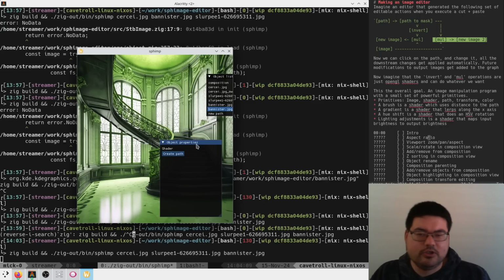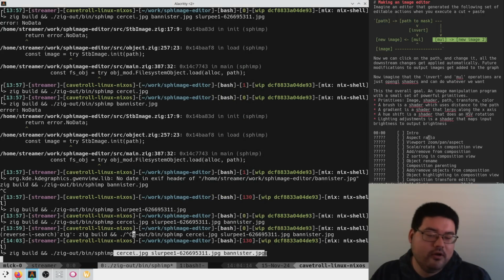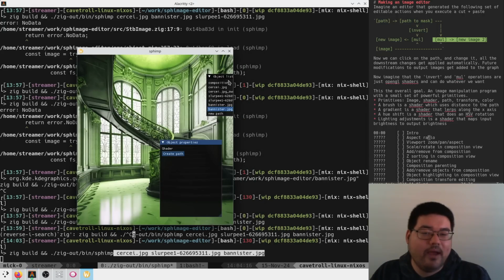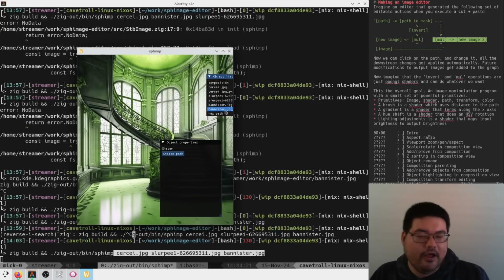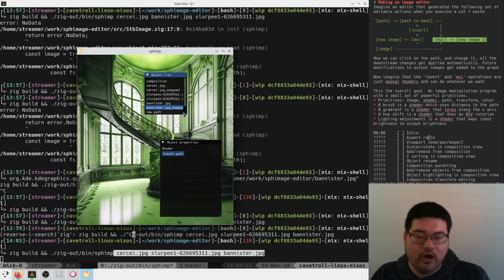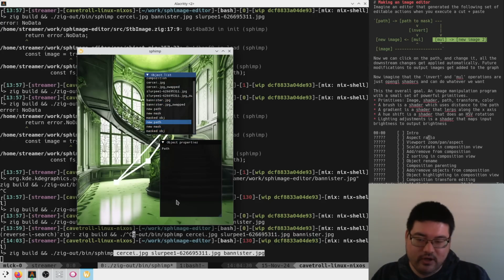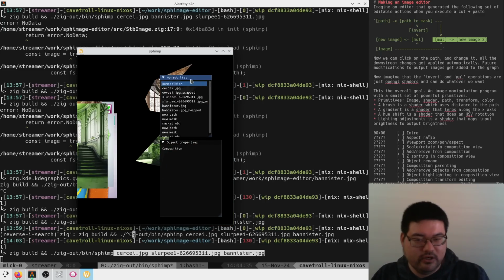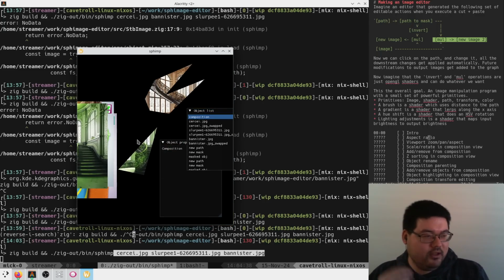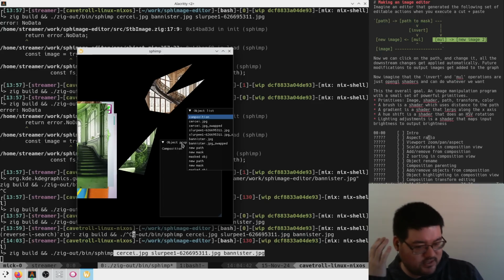Today's goal though is to try to make this thing usable in any way, shape, or form. Right now, all we can do is open a bunch of images. We automatically generate a shader that does a color swap on these, and then automatically add that to our object list. And when we click create path on this, we automatically create a path and a mask from that path. So if I go like this, we automatically get that mask and the mask object, and we automatically add that to the composition, which is great for testing. We've confirmed that we can run shaders, we can generate masks, and we can edit those masks, everything's great.